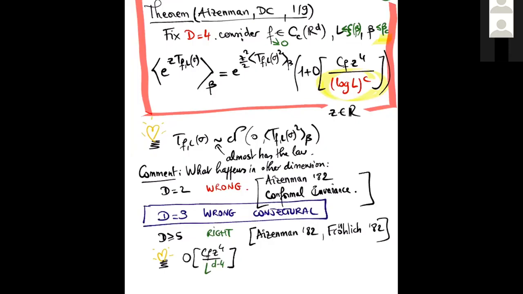All these results and the conjectures are old. They are already 40 years old. So what happened in between, during these 40 years? Things that were obtained in dimension 4 were results that were conditional on some assumption, by Fröhlich, by Aizenman, Graham, by many other people. I will not make the full list, but these partial results were always relying on the following assumption: that the correlation between sigma 0 and sigma x was much smaller than 1/x².